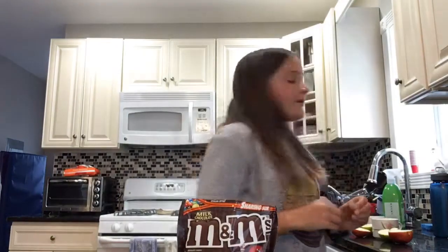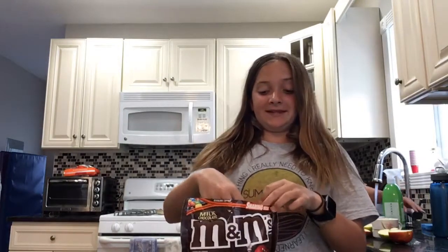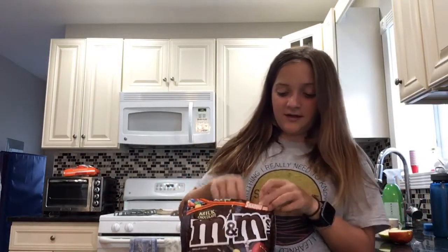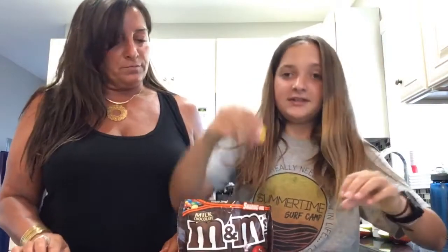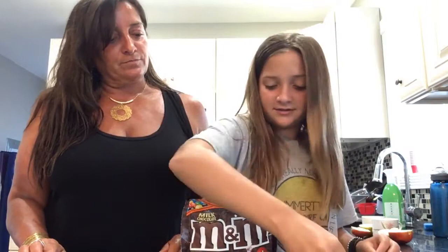Something favorite, near and dear to Jaden's heart. M&Ms. Okay. So M&Ms. What do you have there? Well, they're like a million different colors. Okay. What color is it? We have red. Mm-hmm. We have some orange, yellow, green, blue. Okay. And I never really understood this color. It's like a purple brown. I think it's a brown. I don't really know. It's a brown, yeah. And then they also come in a ton of other colors as well.